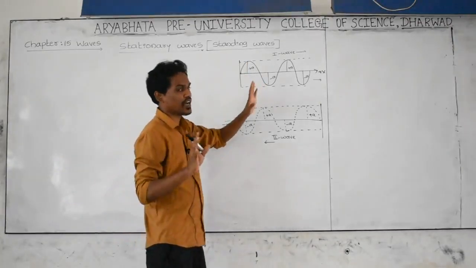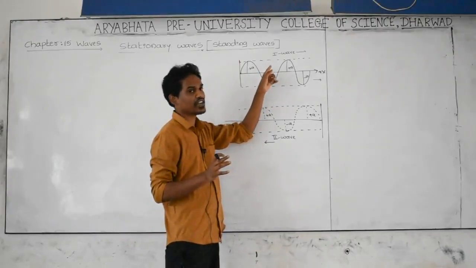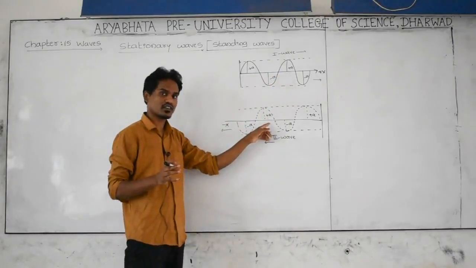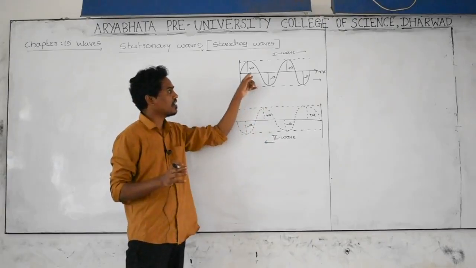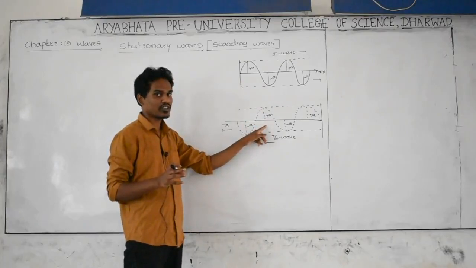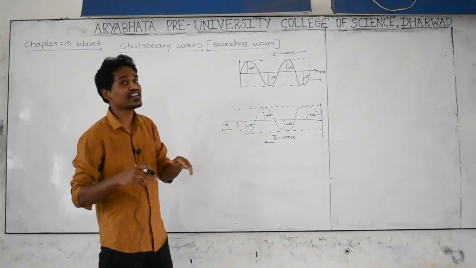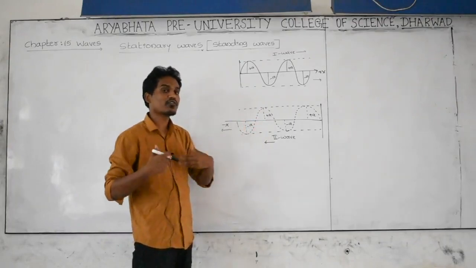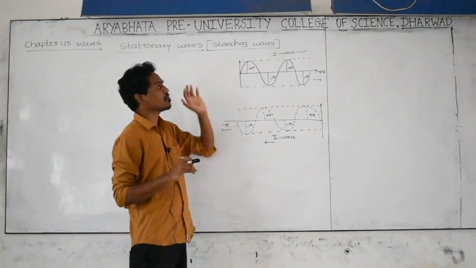Two identical waves: identical in the sense that the first wave's frequency, velocity and amplitude are everything the same as the other traveling wave. Frequency is the same for both waves, velocity is the same, and amplitude is the same. Each and every quantity is the same for both waves, so we call them identical waves. When two identical waves merge, the pattern that you observe is called standing waves or stationary waves.